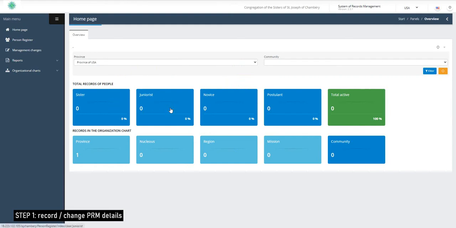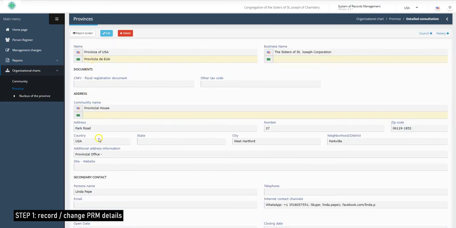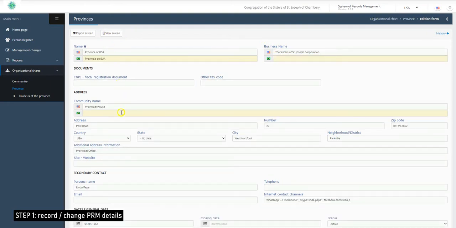these blue and green buttons, squares that are interactive, and so you can click here on province and you go straight where you have your province. If you click here, you open the layout of the province and you can only read. If I try to click, nothing happened. But to make changes, I can click on edit here and then I can add what I want.